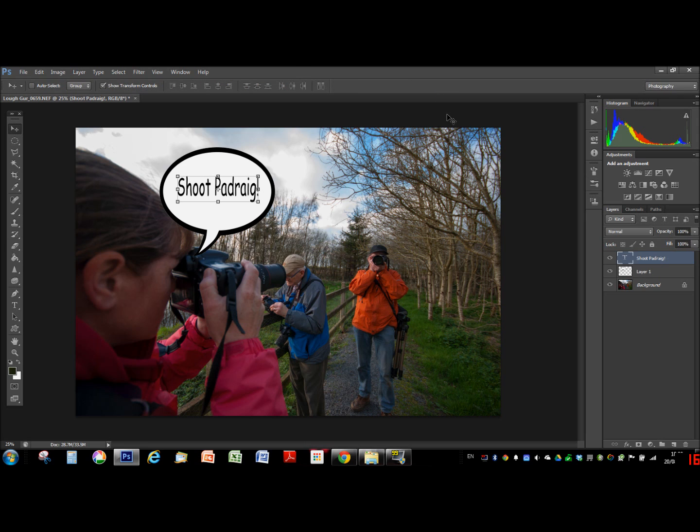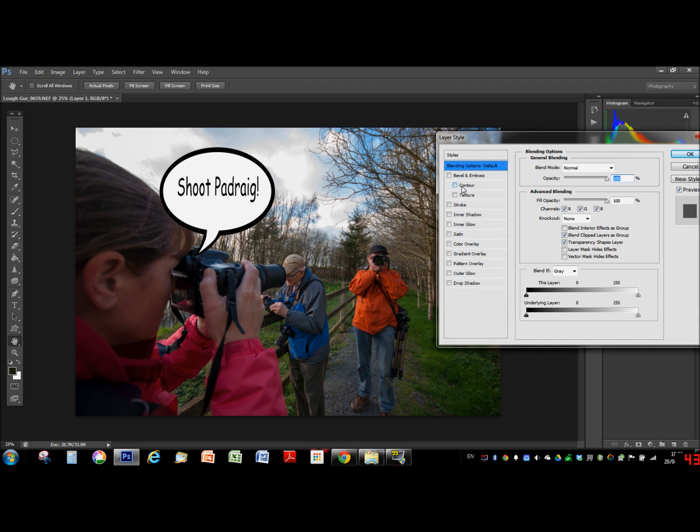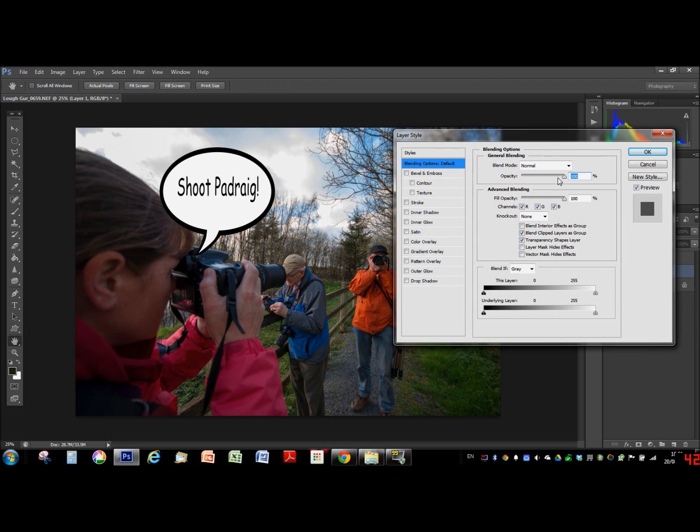Click OK. Now you see in the right hand side, or in your layer palette, wherever it is on your screen, you have three layers: your background picture, your speech bubble, and your text. We'll go back to the speech bubble for a second, and sometimes if you click on the outside here, you can double click, and you see you have blend options. So you might like to bring the opacity down a bit. As you see the background coming through, that can be quite effective, so I'll leave it at that.